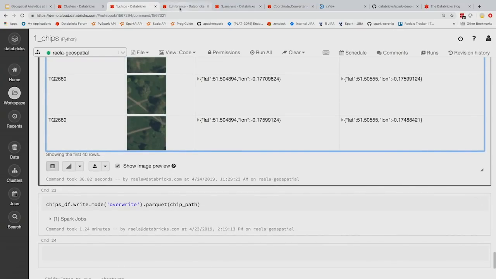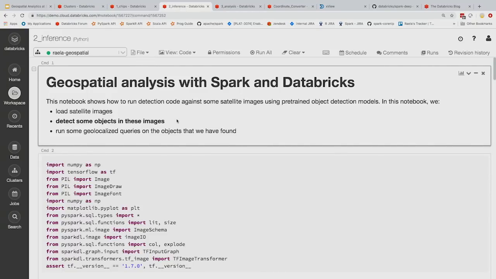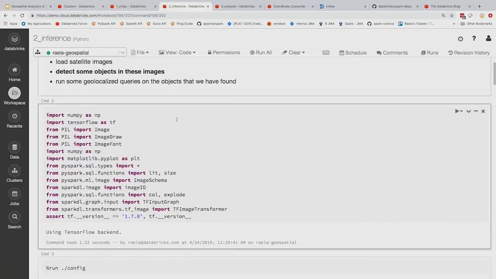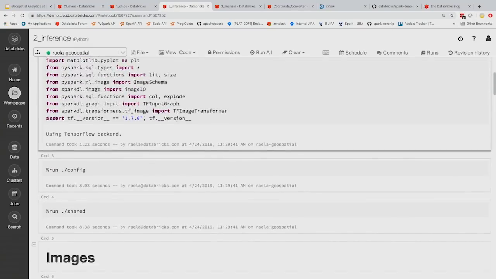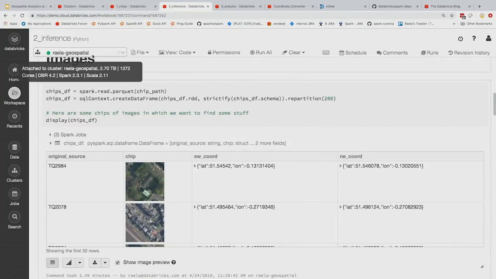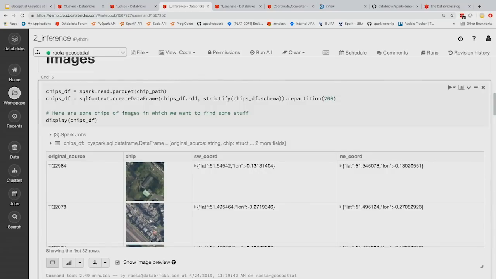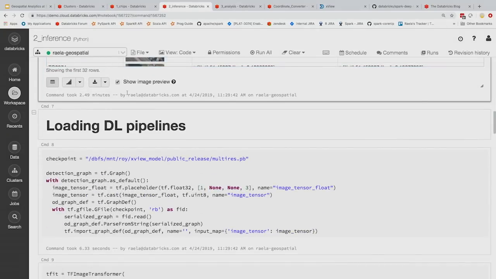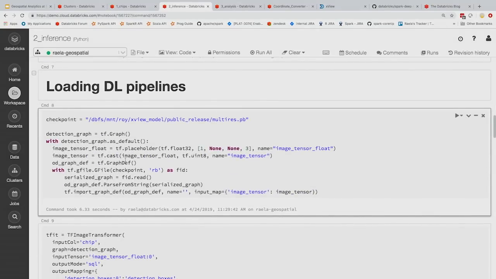So now we're going to move into the second part of our pipeline, which is how we will load that TensorFlow model in and apply it onto our transformed data set. Here, I'm just reloading the data that I wrote out. So we could restart the cluster, and I'm just loading that pre-persisted data back into my session. And here is where I load the persisted TensorFlow model into Spark.